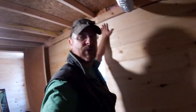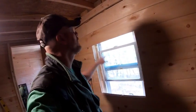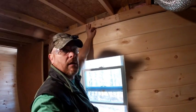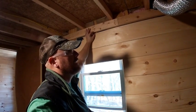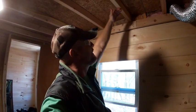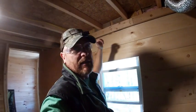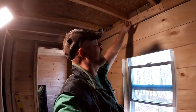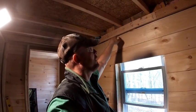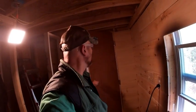All right, so this is as far as we got in the bathroom. The pine on the wall goes all the way up. I'm going to route the window out in probably a couple minutes. There's a little bit showing up here. I'm not going to rip a little strip. What I'm going to end up doing anyway is, once the ceiling goes on, I'm going to put molding. I'm going to box this off like I did in the bedroom, to hide the 2x4s, and it'll look nice. I did that behind the door.